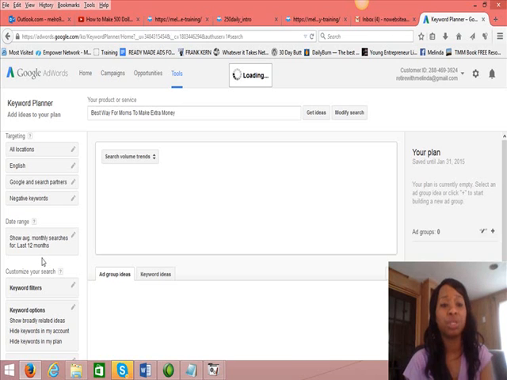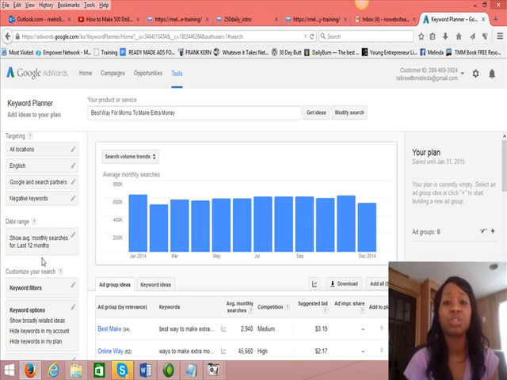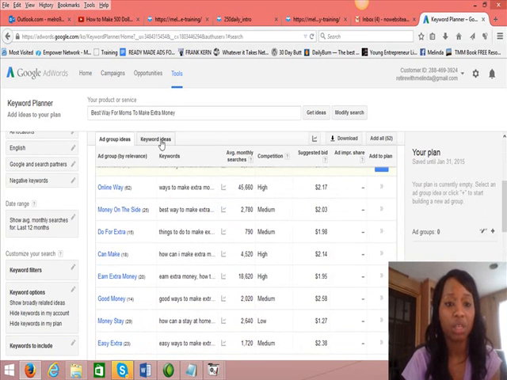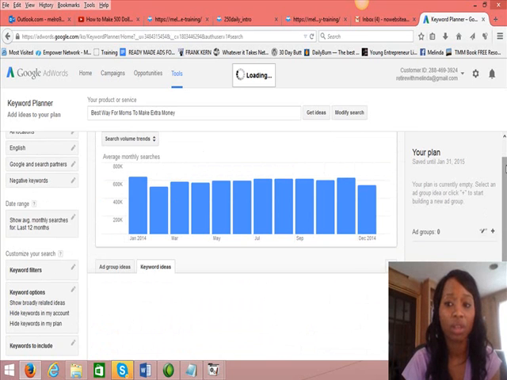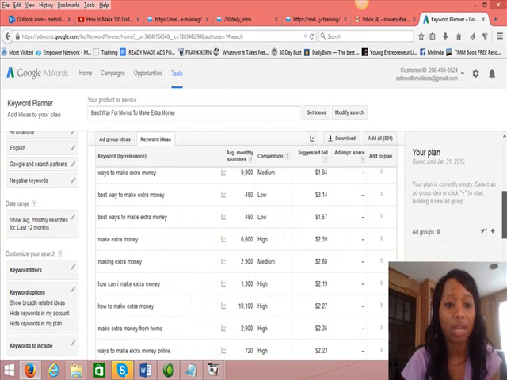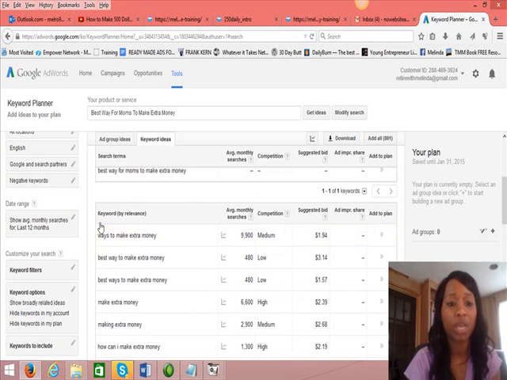Okay, so you can do something like, and remember, we're trying to find titles for our back page posts because they all need to be different. So this will give you some ideas. You can go to keyword ideas, and whatever that comes out to be, here are some ideas, ways to make money.